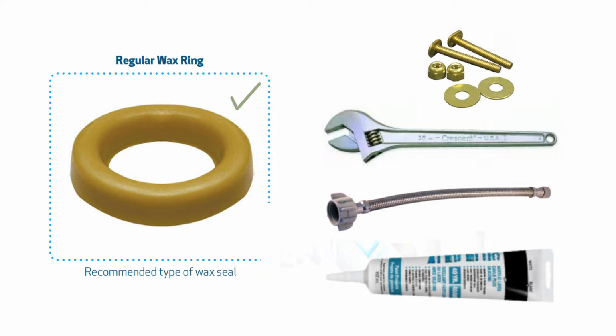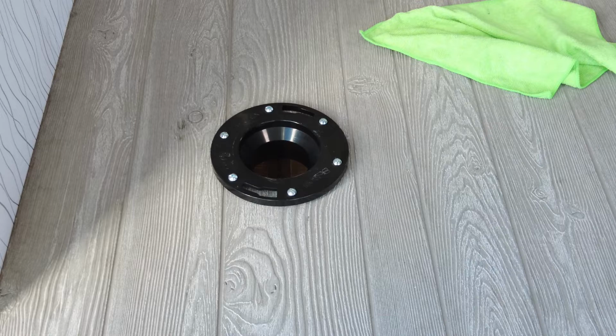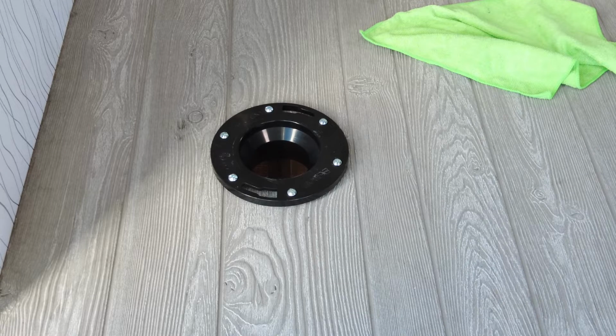You're also going to need toilet flange bolts, a water supply line, we're using a braided supply line for toilet installations, a small wrench, and silicone caulking. We are not showing the seat installation on this video, but we have linked that video below. We're installing a Caroma Sydney Smart 3 in this video, but the installation method is the same for any Caroma two-piece toilets with a standard 12-inch rough-in.